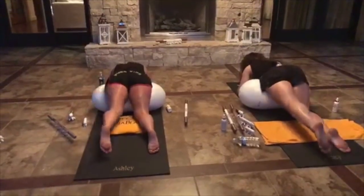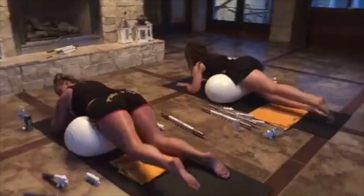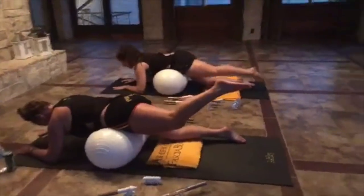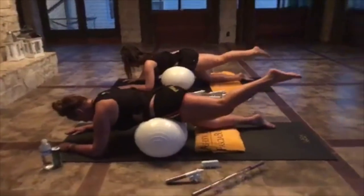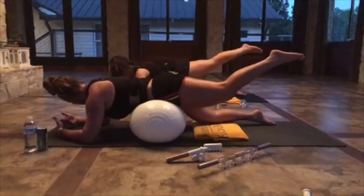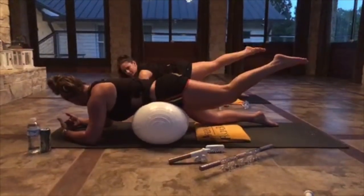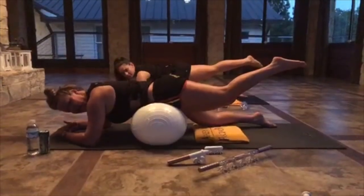9, 8, 7, 6, 5, 4. Resurging every time? Yep. Everybody out there, can see your glutes lifting. Trying to keep my transverse. Ooh, surge, surge, surge. You should really feel your abs pulling off of the ball. That's why I like the ball for this. It gives you so much biofeedback, right? Check your hips. Make sure your back is off.